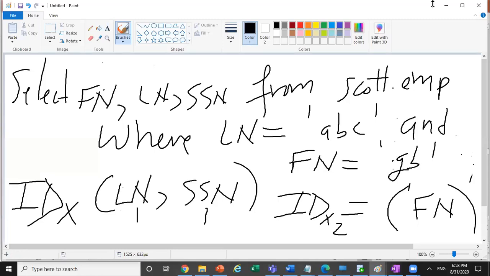So when the optimizer looks at this query, you will see that the first column after the where clause is indexed. The other column is also indexed. So if the optimizer decides to use index 1 and index 2, it may perform a join scan, because the result of this query is coming from more than one index. In this scenario, you can have a join scan. The columns specified here belong to two different indexes.